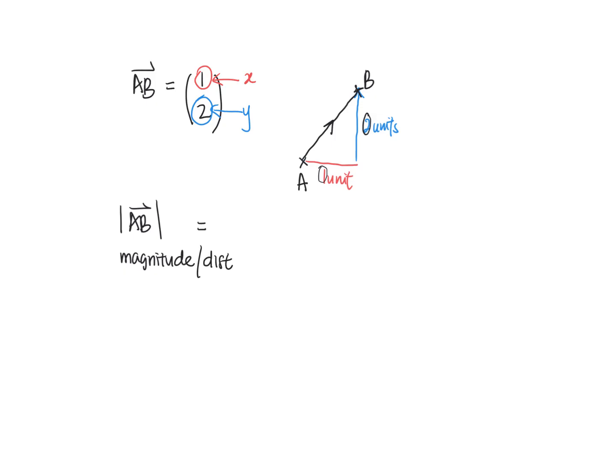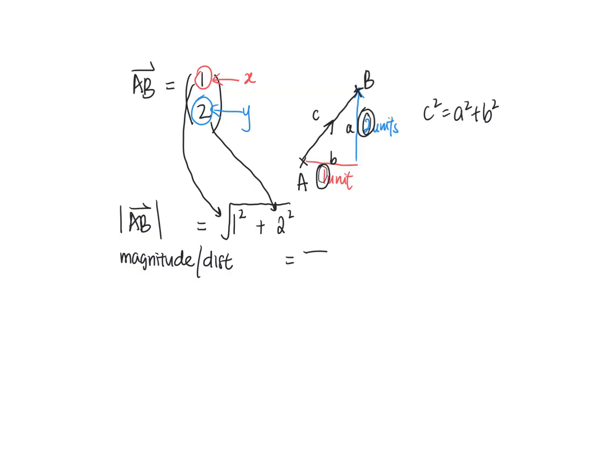If I want to find the magnitude, this one means finding magnitude or distance. It is using Pythagoras theorem. So actually it's 1 square plus 2 square, square root, because this is B, this is A, this is C. So actually it is A square plus B square. So what we do is take the X coordinate here, you square it, add it to the Y coordinate here and you square it, followed by a square root. So when you are finding the length of AB, you are using Pythagoras theorem to find the distance. Okay, so this is the second thing that we have learned. Okay, next thing.